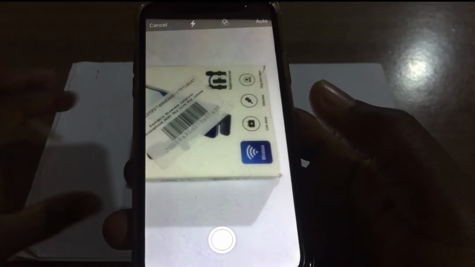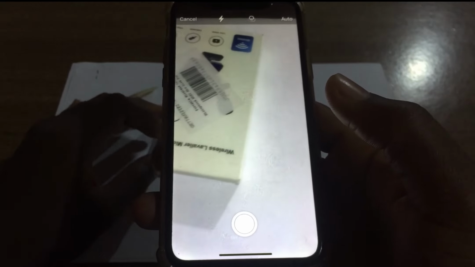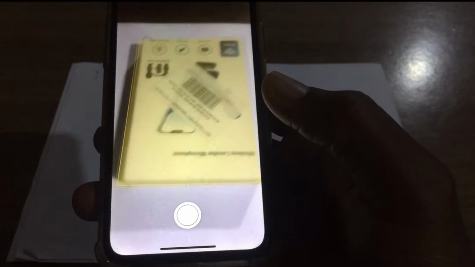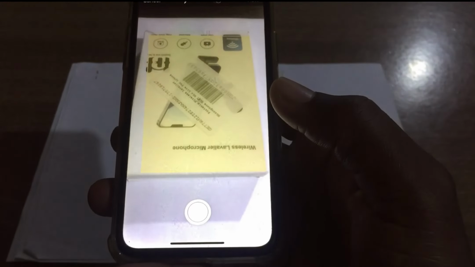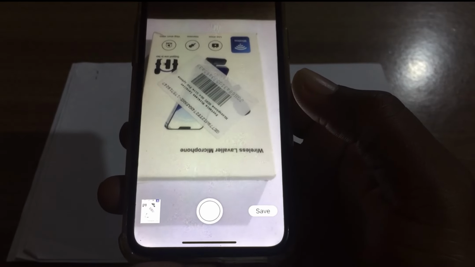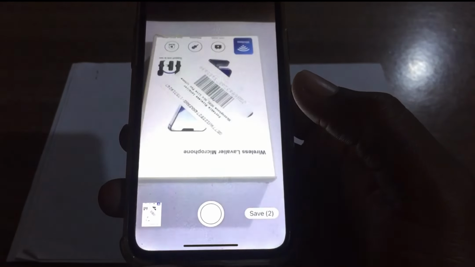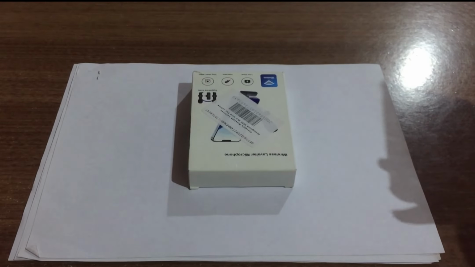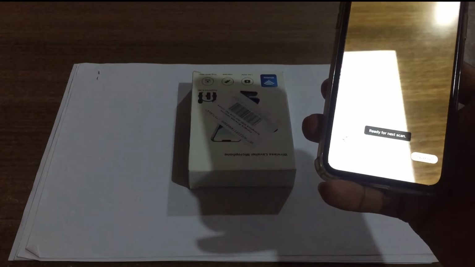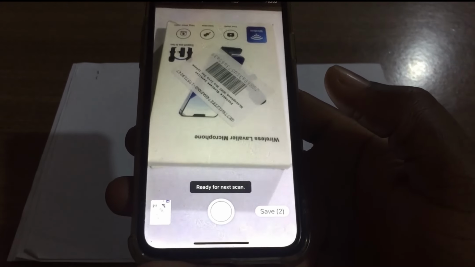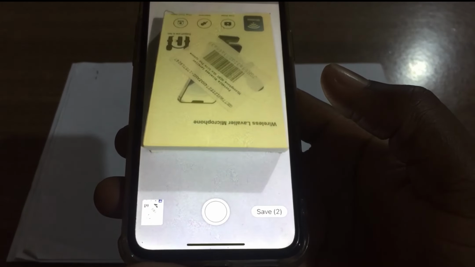For this side, for you getting the dimensions well, you have to make sure you position your documents very well. Can you guys see what just happened? After placing your document on a flat surface with a good lighting, you hold your phone over it. The app will automatically capture the image for you.